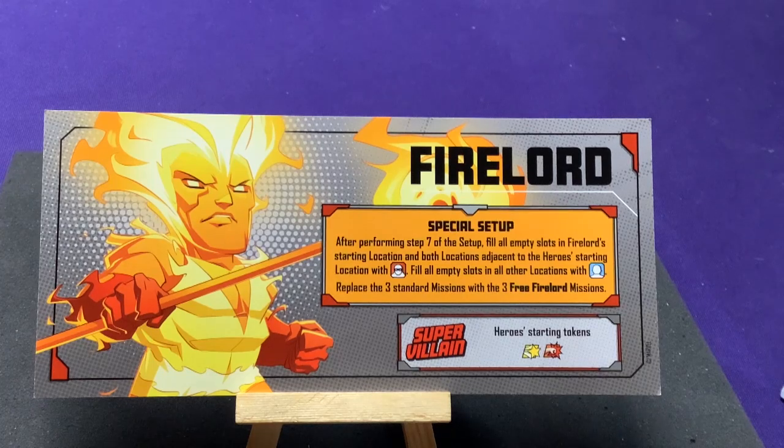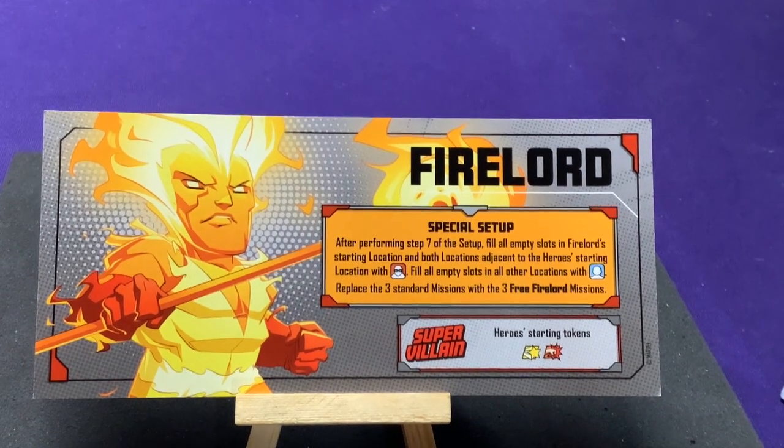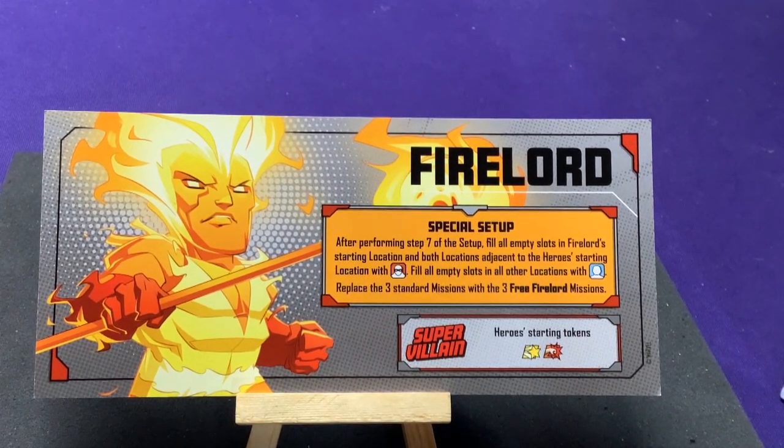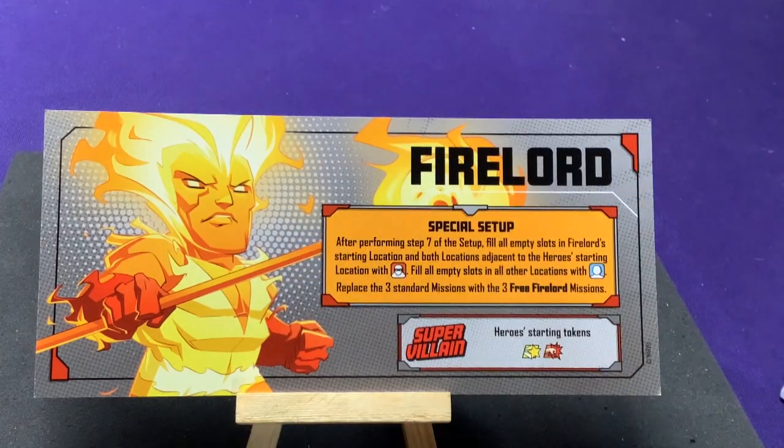So he says, special setup. After performing step 7 of the setup, fill all empty slots in Firelord's starting location and both locations adjacent to the hero starting locations with thugs. Fill all empty slots in all other locations with civilians. Replace the 3 standard missions with free Firelord mission cards. Cool. So he has 3 extra cards here, doing something a little bit different with him. So we'll see what that does.